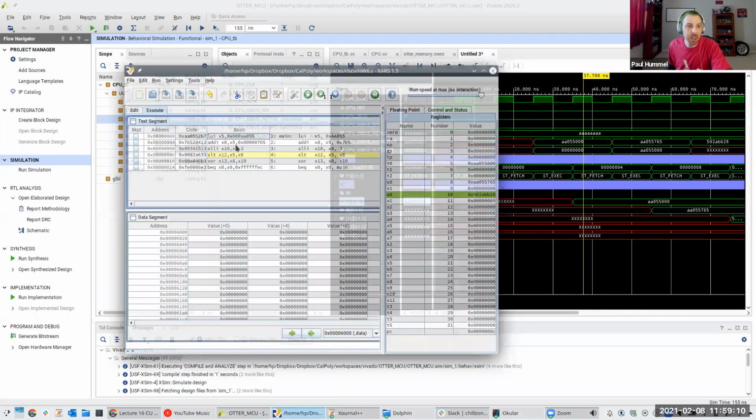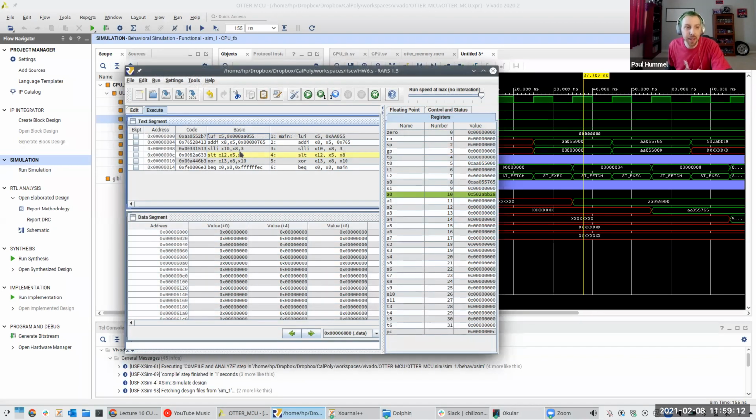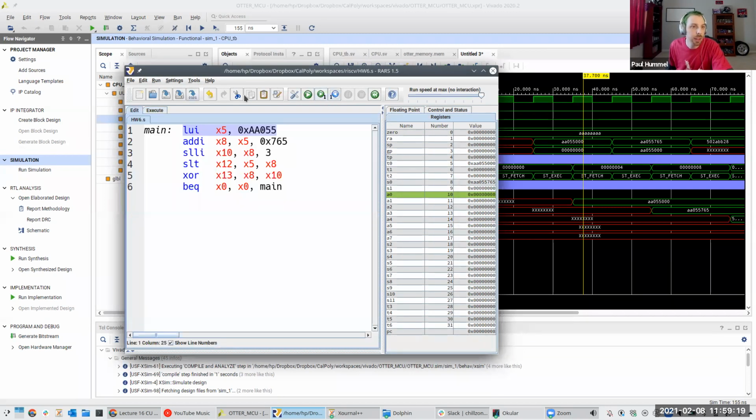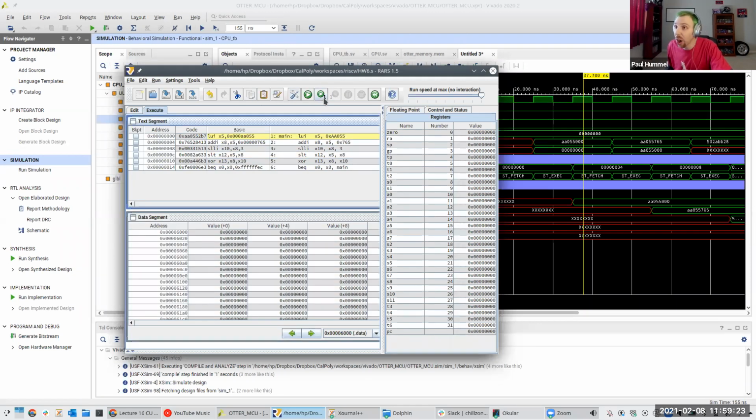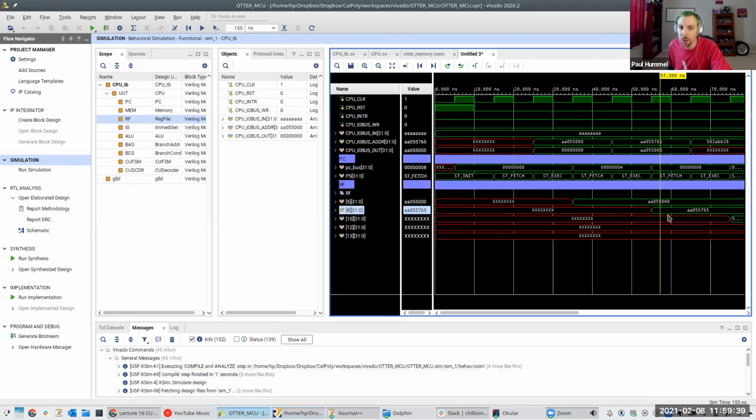Looking at the rest of this, what happens to 8 and 10? Let me see. I can step through this in RARS and see what happens. So this is the value that goes into register 5, which matches. Next time I should get this value into register 8, which is what happens.